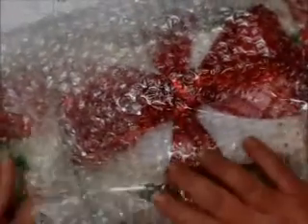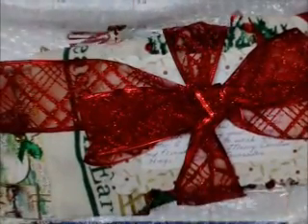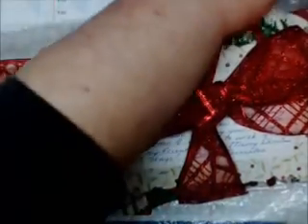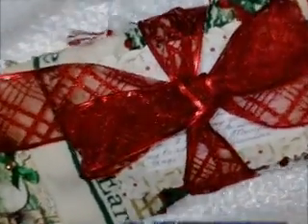Every time I get new tape and stuff I tear some off and put it in my smash book. I got the thing open and tore up some of this, and it's so beautiful. I thought, well, I'm going to open the rest of it on video because I don't know what's in here, but it's so pretty the way she's got it. She always makes all her projects so beautiful.